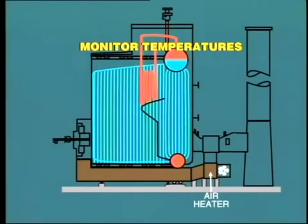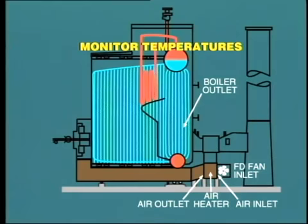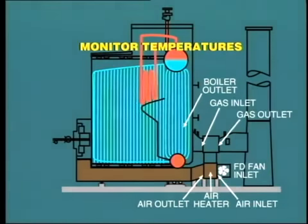First, temperature. It is general practice to measure temperature at the FD fan inlet, that is, ambient air temperature, the air inlet of the air heater, if fitted, the air outlet of the air heater, gas temperature at the boiler outlet, that is, before the economizer, if fitted, the gas inlet temperature to the air heater, the gas outlet temperature from the air heater. This last temperature reading is very important, as it indicates the temperature of gas exiting from the boiler to atmosphere. The higher this temperature, the greater the heat loss from the boiler.